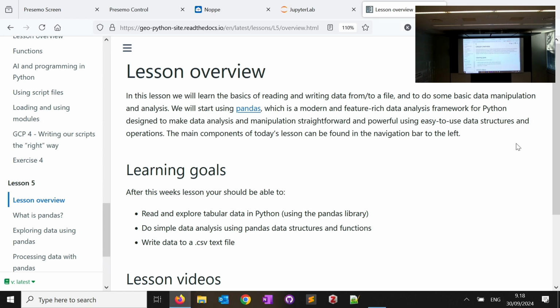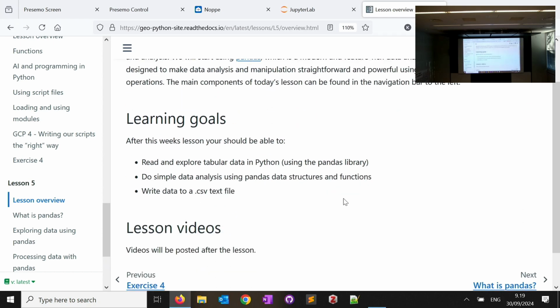During the first weeks, we learned the basics of Python, and now we are hopefully prepared to do a bit more challenging tasks. So we start working with data analysis and exploring different kinds of data. So in today's lesson, we start working with the library called pandas, and soon I will start introducing the library to you, but you have already heard the name a few times already during this course.